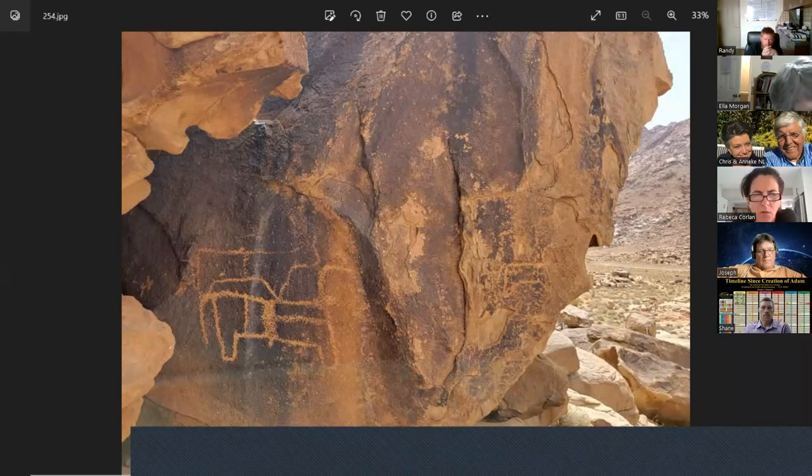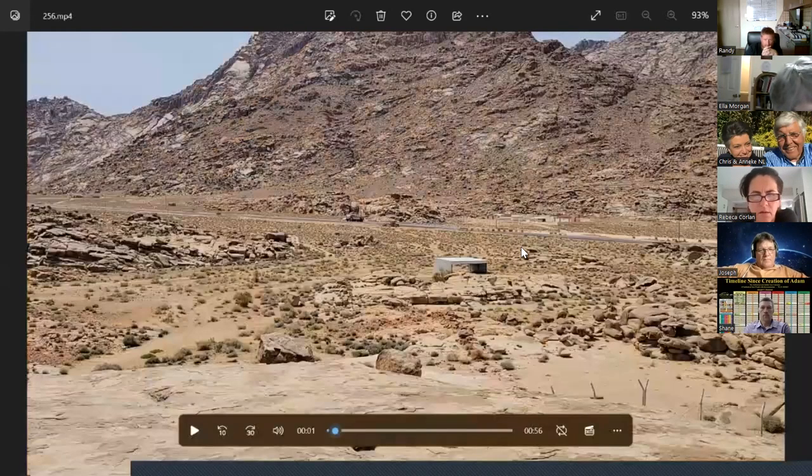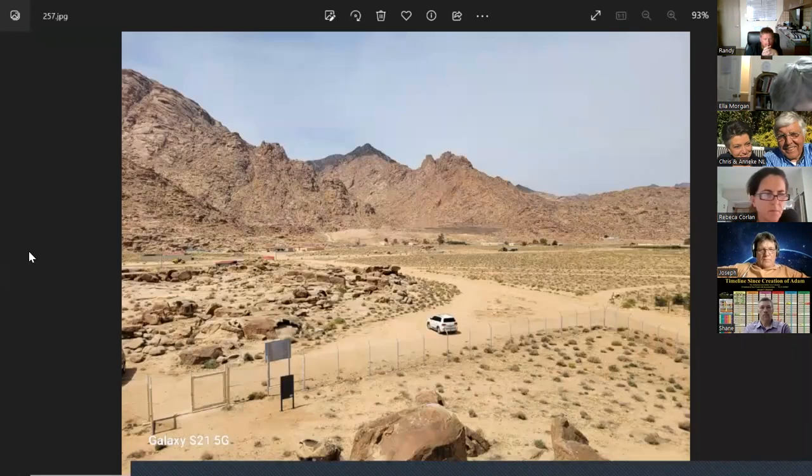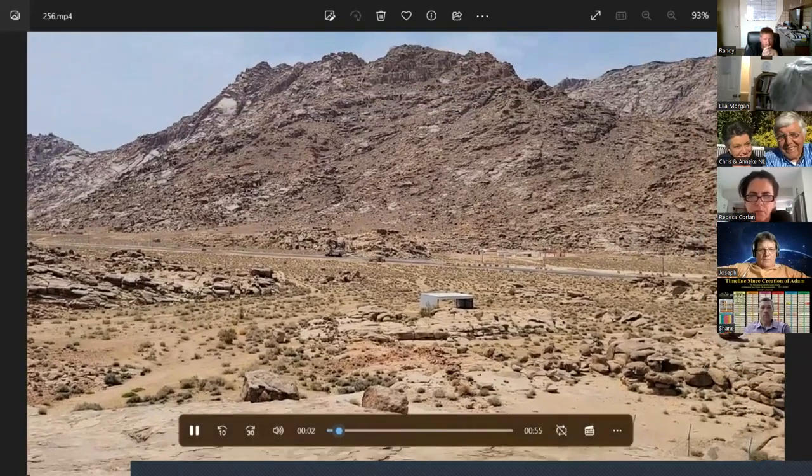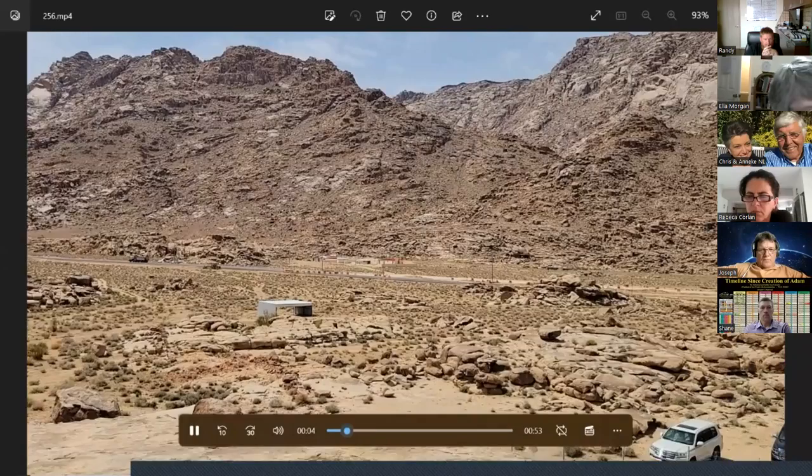So I'm on top now and taking this clip, and you see again these machineries working on the roads right there in the area.